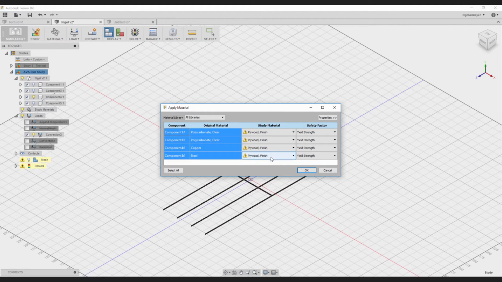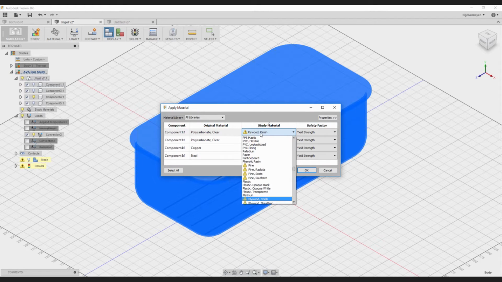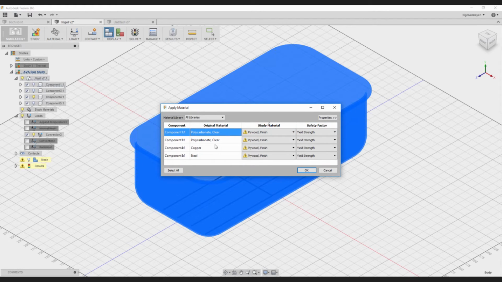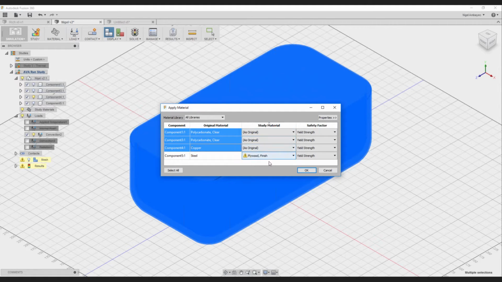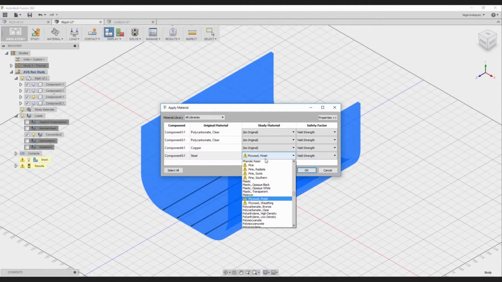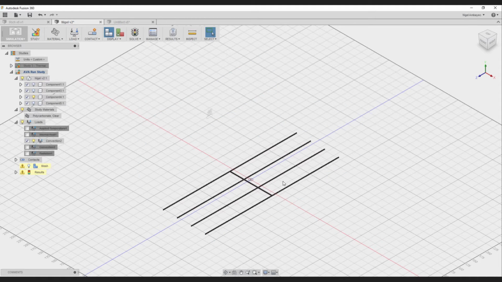You could also, whoops, let's not do that. Let's change all of these to as original. Apologies, I accidentally highlighted them. So change these to as original, and then change this to polycarbonate. You can also type this in. You can type like PO, and it'll bring up polycarbonate or whatever starts with those two letters. So there are a couple of ways that this model was created. If you look here at component 5, I'll turn that on.